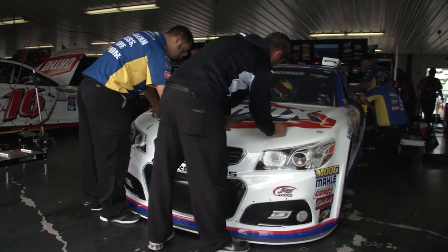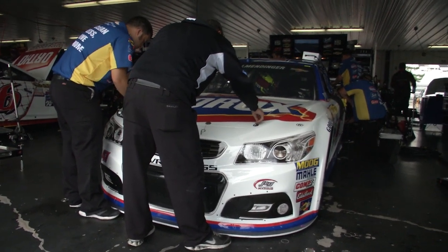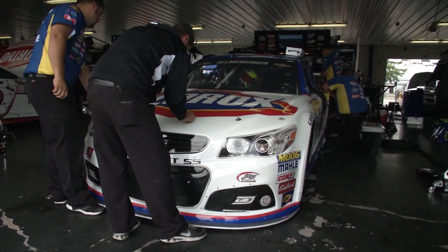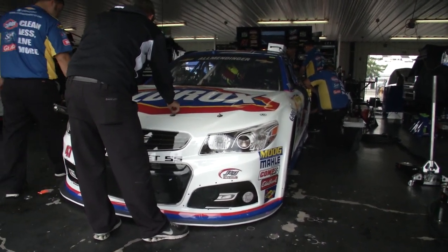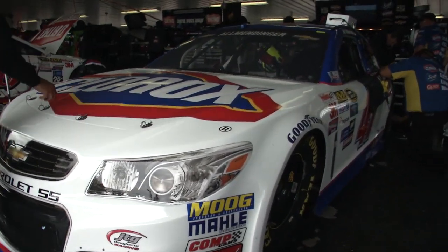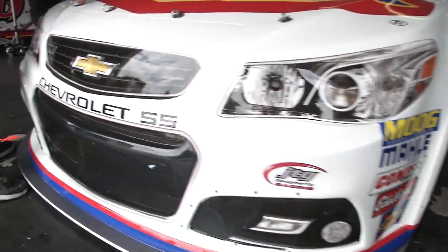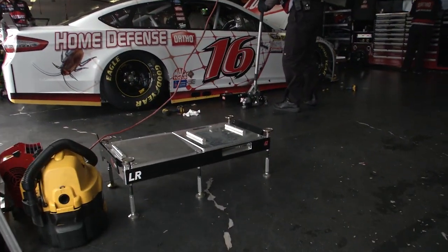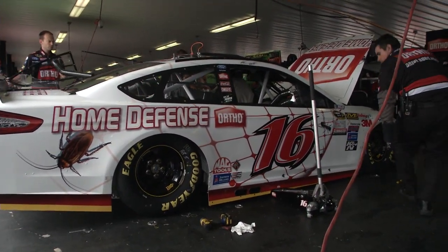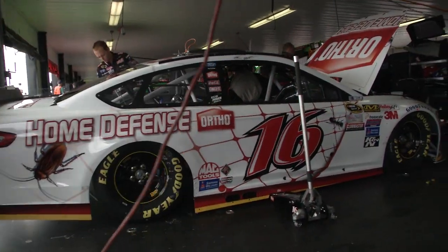So this used to be one of the vacation and honeymoon capitals of the world up here. Times change, but I'll tell you what, Pocono making a resurgence just like this racetrack. One of the old classics, but so progressive. All the improvements they're making here at Pocono has made it one of the favorite facilities for everybody here in the garage area. AJ Allmendinger, the Hungry Jack Clorox machine. Right next door, Greg Biffle. Hey, Greg Biffle's won here before, the home defense car this weekend. But yes, in that number 16, he has won here at Pocono before. Can he do it again?